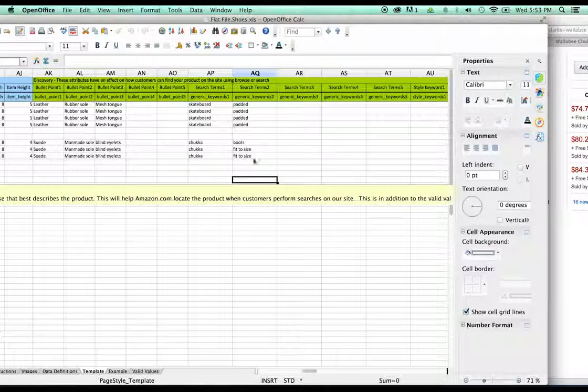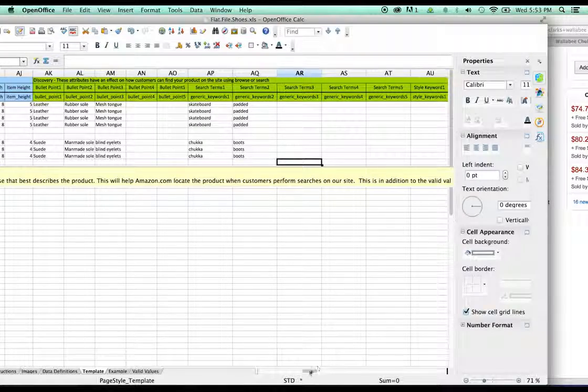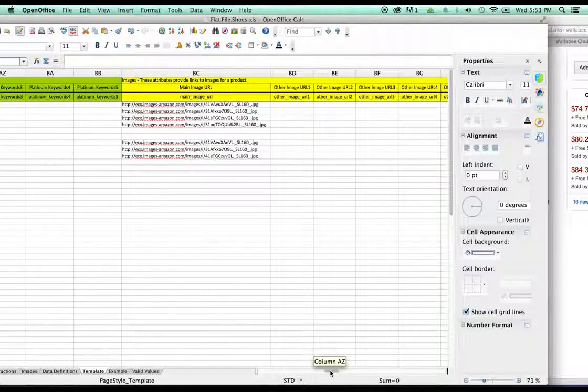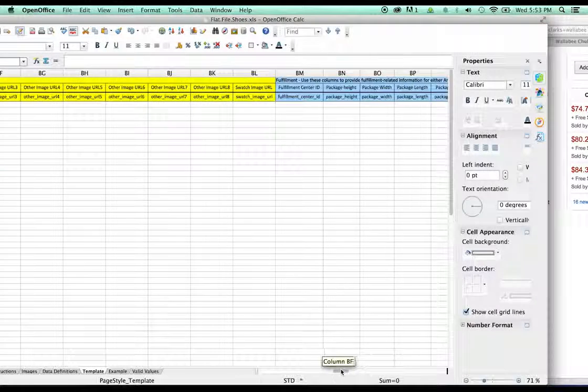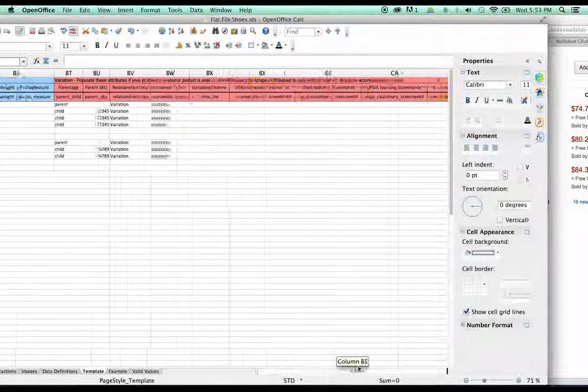Boots. Alright, again, I'm just going to upload the images on my own. I can do that over here. You just copy and paste the URL before sending this to Amazon. All that's taken care of.